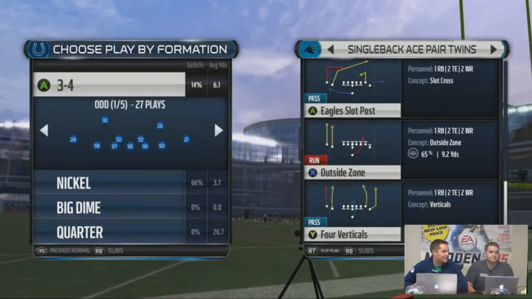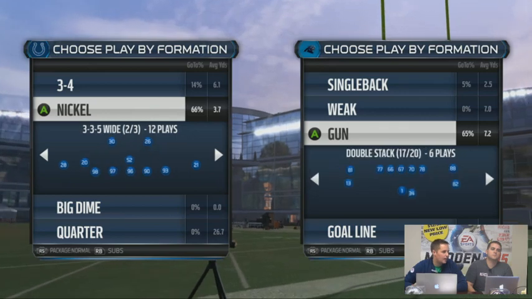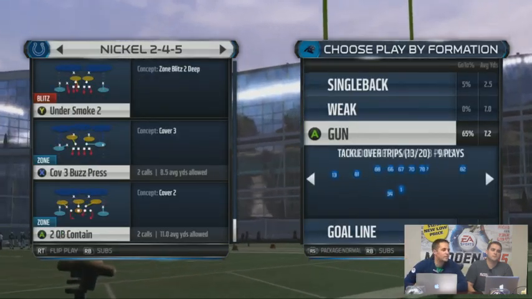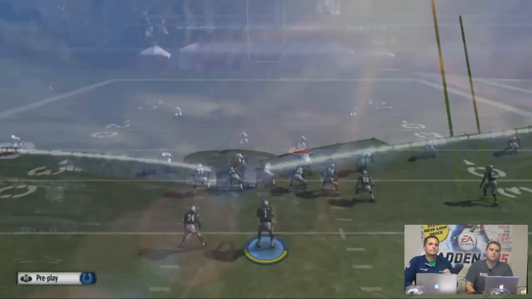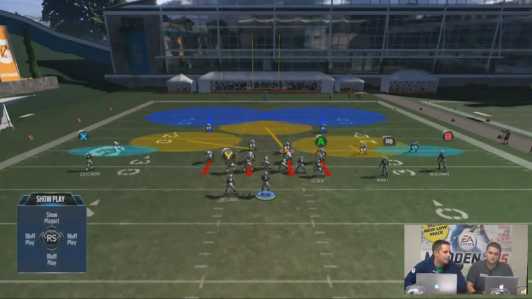This year, though, I got to say, I'm a cover 2 guy. I talked about it a little bit right there. And I'll go with something like the nickel 2-4-5 if my opponent is just kind of running regular runs and not going outside as much. I'll sit in this cover 2, probably 70% early, like on just generic downs. Like, if it's a certain situation, not as much. But I really, really like this cover 2.